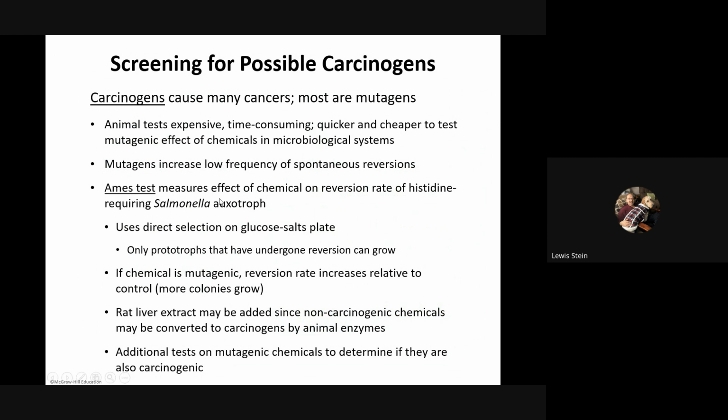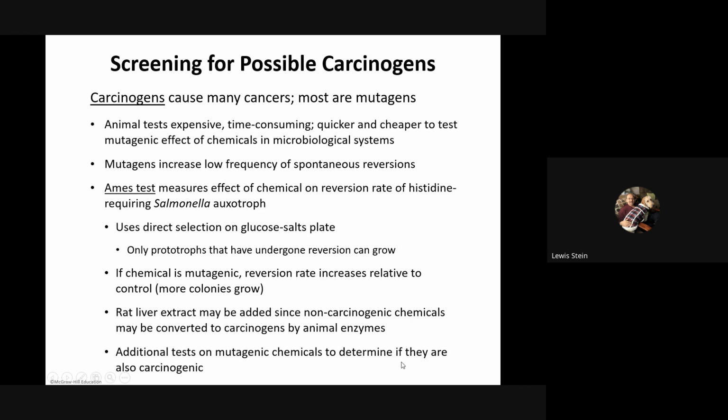So it takes what's called a salmonella. That's why I told you about auxotrophs. It's a fancy name, which means this is a mutated form of salmonella that needs histidine. And what they do is they mix it. Now they have to take some human enzymes, so they sacrifice, it's a fancy word for kill, and take rat liver extract because it can convert it. Animal enzymes very often are required, and it mirrors what we would do.